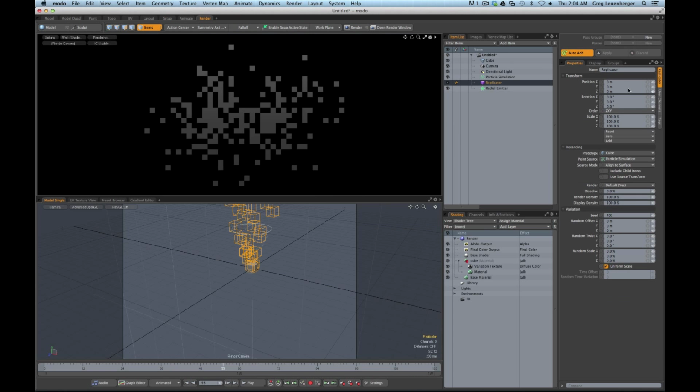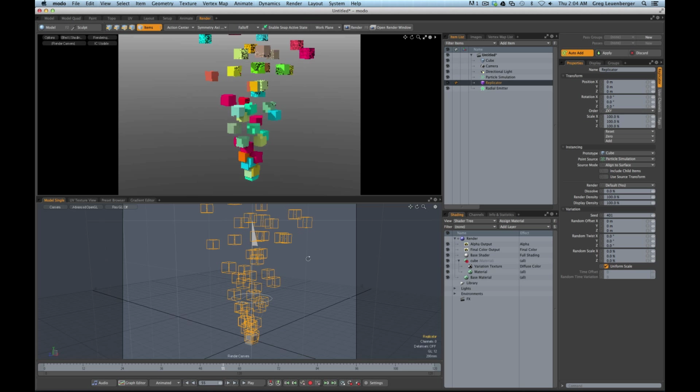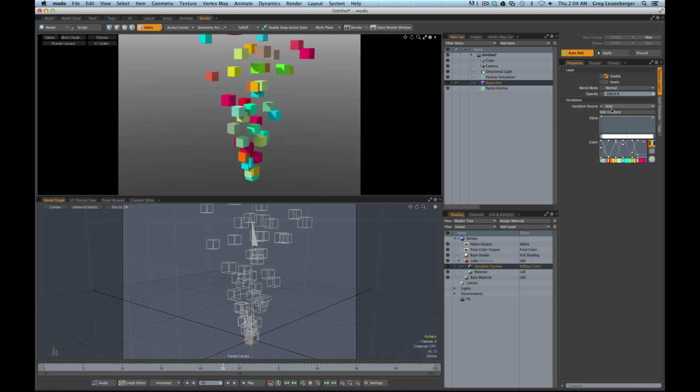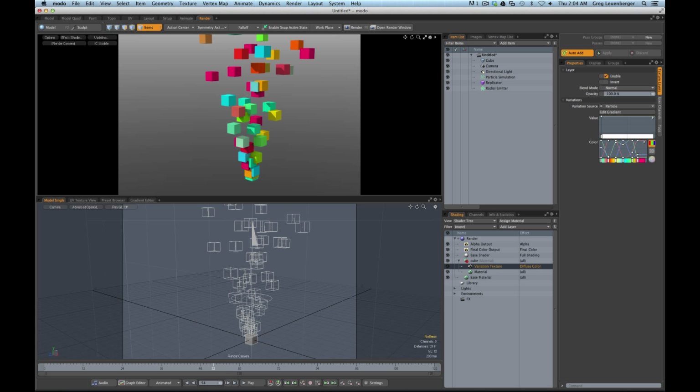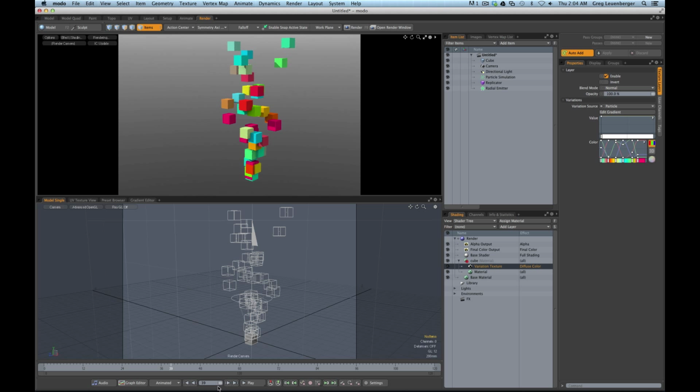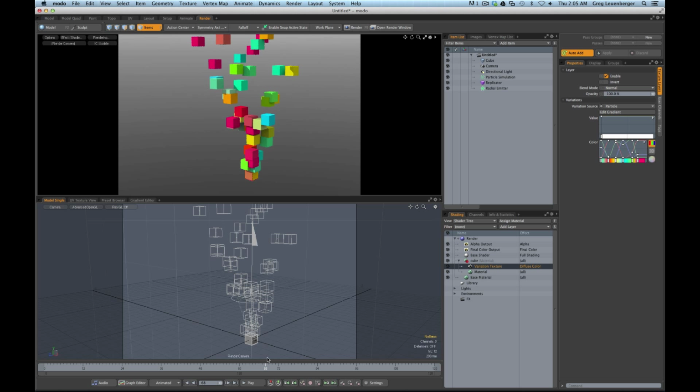What's cool is the variation texture will still work in item mode even with a replicator, but you can set that to particle mode as well. Each particle has its own ID that's passed on to that cube being replicated there, and the variation texture gives one of the gradient colors to those cubes in the particle simulation. So pretty cool, really powerful texture. Like I said, I think it kind of flew under the radar because there's so many other features, but this thing is great.